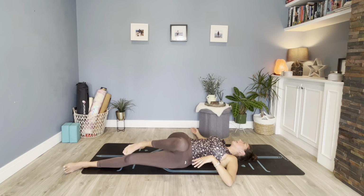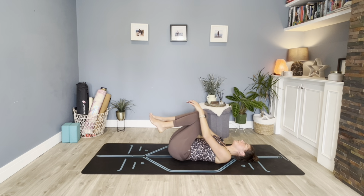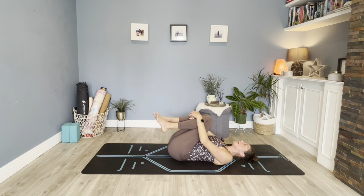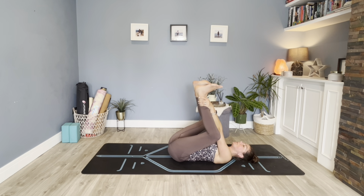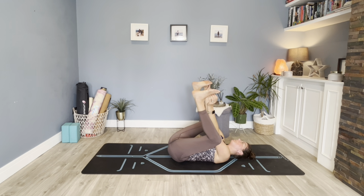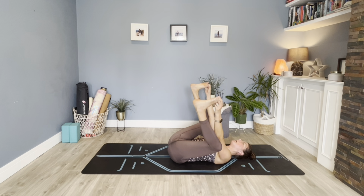Let's come back onto our backs. You can curl both knees into your chest, and maybe you just stay here rocking from side to side. Or maybe you take a happy baby, flexing your feet with the ceiling, bringing your hands onto either your ankles, maybe the outer edges of your feet, or maybe your two-piece fingers and thumbs go around your big toes. You can stay still or you can rock from side to side. Try to push your lower back onto the floor and try to imagine you're sliding your knees into your armpits.